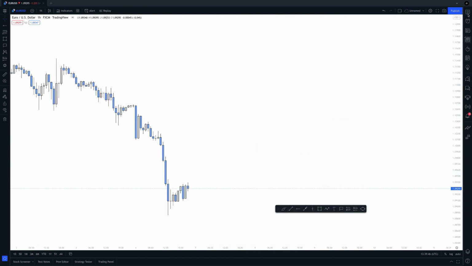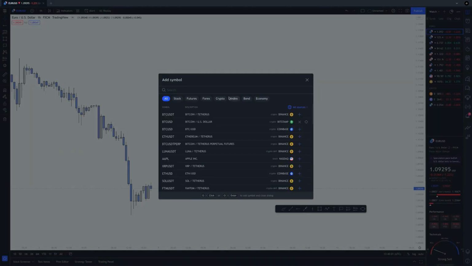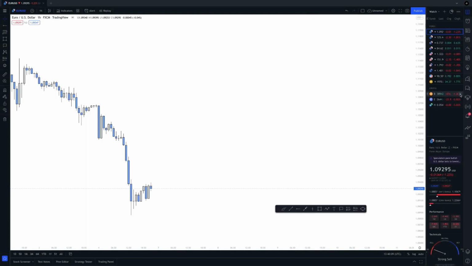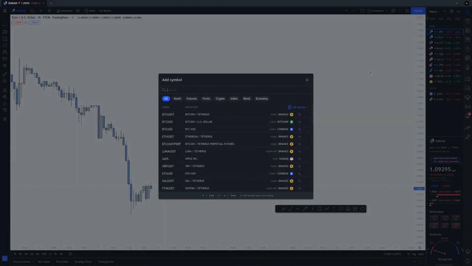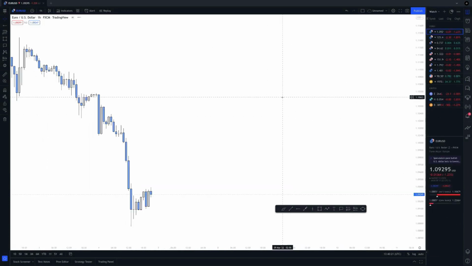This section here is for your watch list, okay. So you need to make your watch list. You can rename it, you can do whatever you want with your watch list. You can click here on plus when you want to add something. I already have everything in my watch list. When you're deleting something from your watch list, you click here and it deletes it. Let's say we want to add Bitcoin, but in USD. I add it and it's right back here, okay.